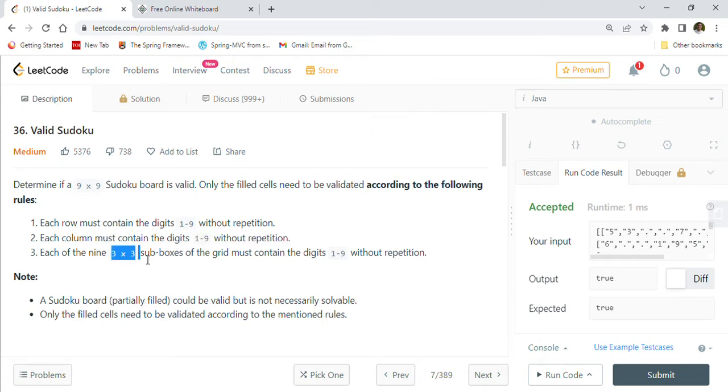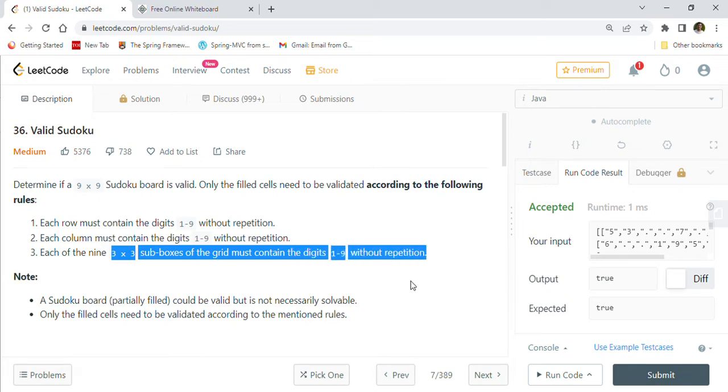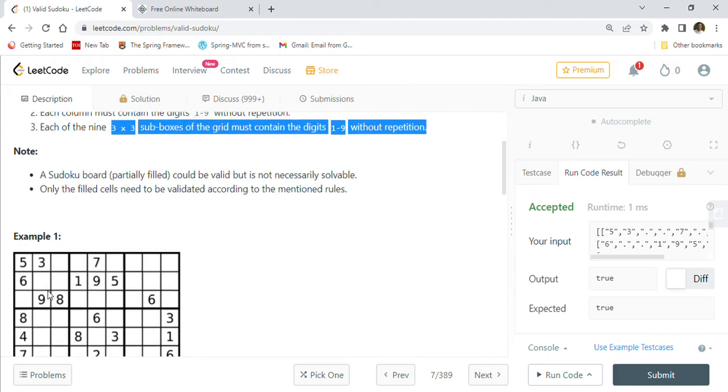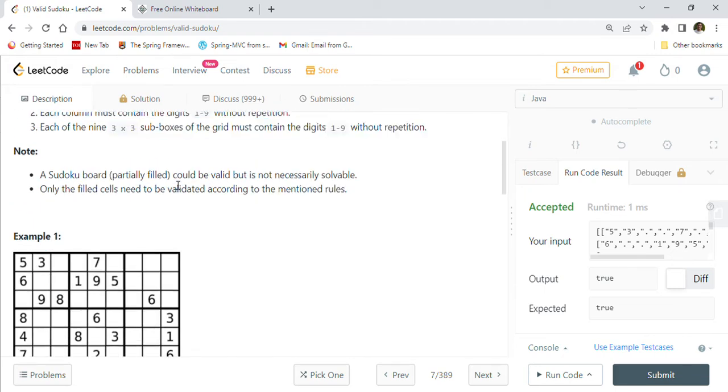Each of the 9 3 by 3 sub-boxes of the grid must contain the digits 1 to 9 without repetition. Note, a Sudoku board partially filled could be valid but is not necessarily solvable. Only the filled cells need to be validated according to the mentioned rules.